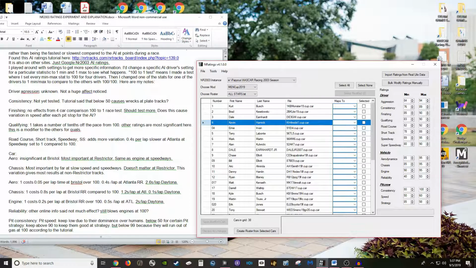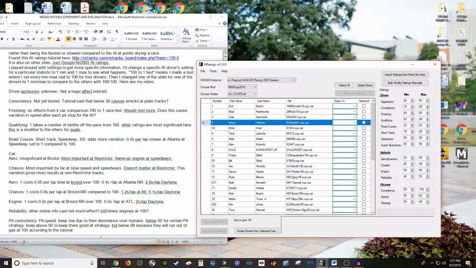If you want there to be a variable, then you can put it at, like I have here, 83 and 90. That way when the track loads, it's going to choose what number that AI driver is going to have for that race. So let's look at Kevin Harvick. He can have anything from an 83 to a 90. If you load one track, he might get an 83. If you load the next track, he might be a 90. It's all a dice roll. If you want it to be the same every single time, then you would put qualifying for Harvick at 90 and 90, and he would always be at a 90 when he went to qualify, no matter what track it's at. Qualifying is for every track in the game.